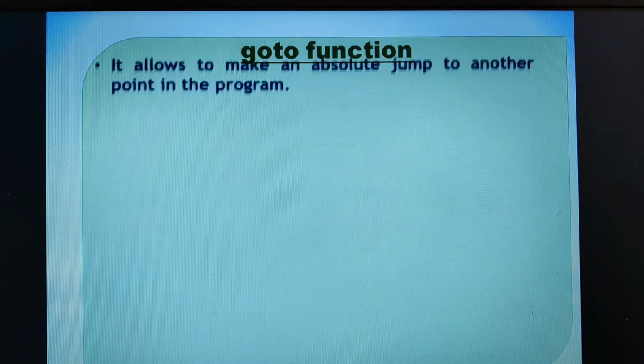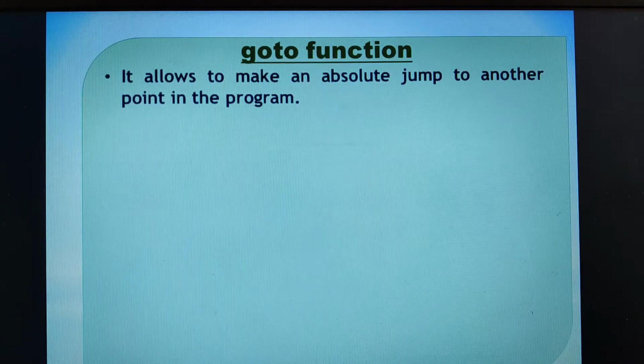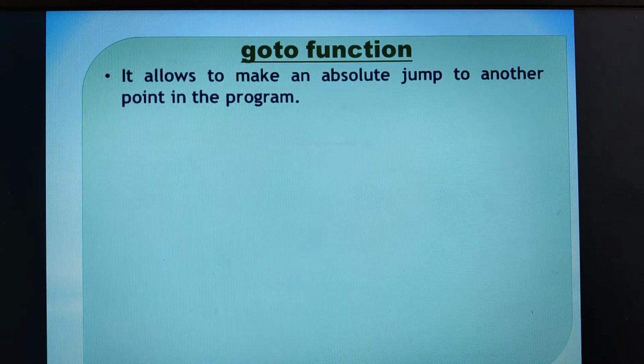As the terminology is go to, suppose you are at step 2, and if I write go to step 6, then there will be a jump from the second step to the 6th step. So in between, the 3rd, 4th and 5th steps will be skipped and the control jumps to the 6th step. That is what the goto statement does: it makes the control jump from one point to another.